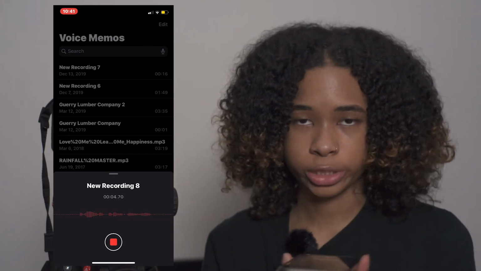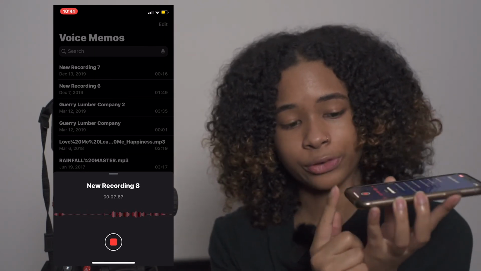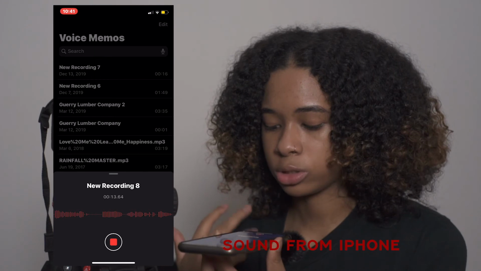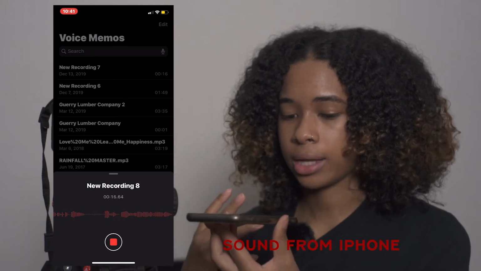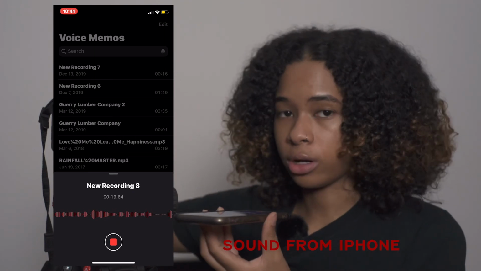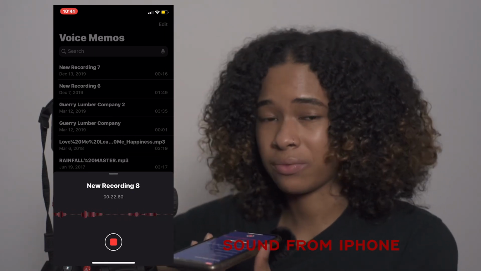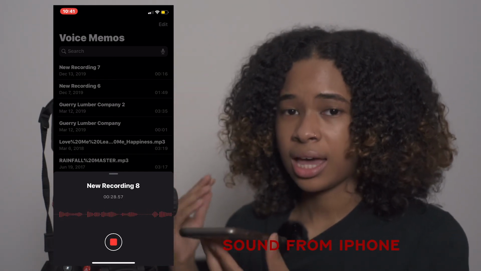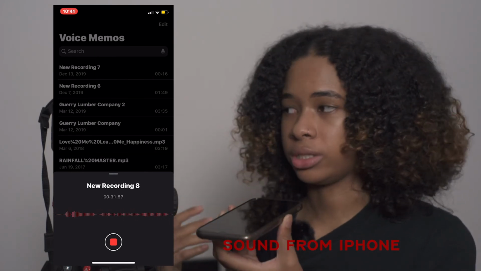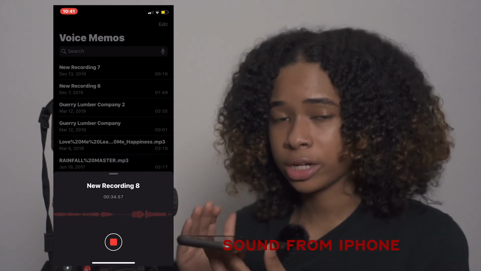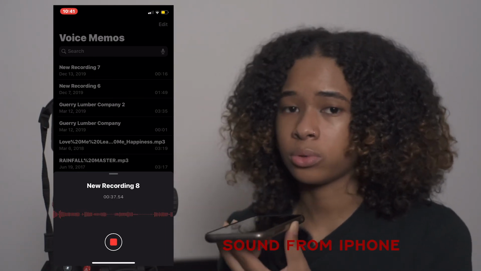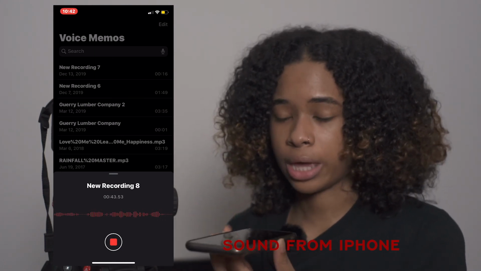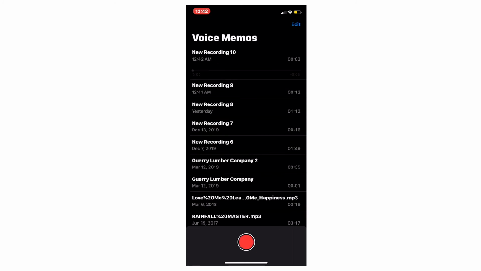So when you're doing a recording, because the mic is at the bottom of your phone, you're going to want to make sure that you're pointing the mic directly at your mouth, so it's able to capture that crisp sound that you might not be able to get from a camera, because usually a camera doesn't have the best sounding quality audio. Sometimes the audio sounds very flat and it doesn't sound as good as it could sound. But the iPhone actually has a pretty good sound recording, and I know some people who just do interviews off of the iPhone sound. So once you finish a recording, you're going to want to press stop.